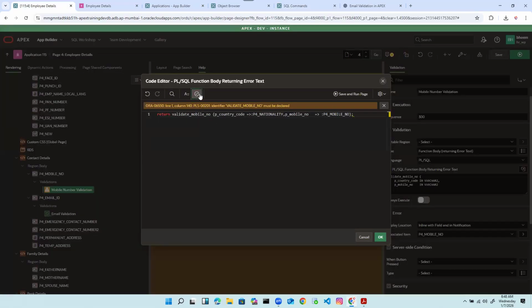Now if you validate here, mobile number perspective.